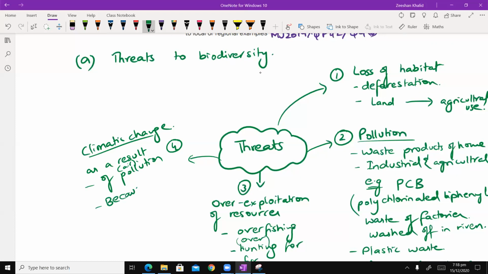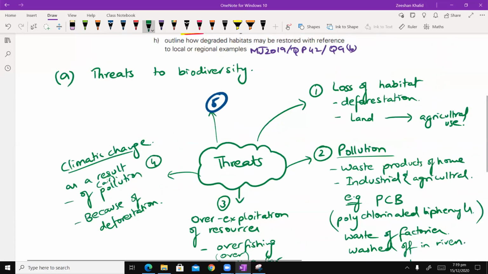Can anybody tell me why do we have the climatic change because of deforestation? Trees नहीं होंगे तो क्या नहीं होगा? Lesser trees, lesser carbon dioxide absorbed from the atmosphere, and therefore the levels of carbon dioxide increase in the atmosphere, giving rise to greenhouse gases. Okay, and the most important phenomena that I'm sure you haven't talked about or discussed about, and that is introduction of invasive alien species.